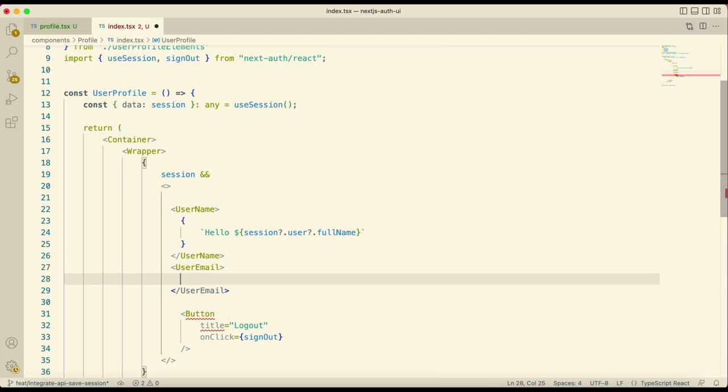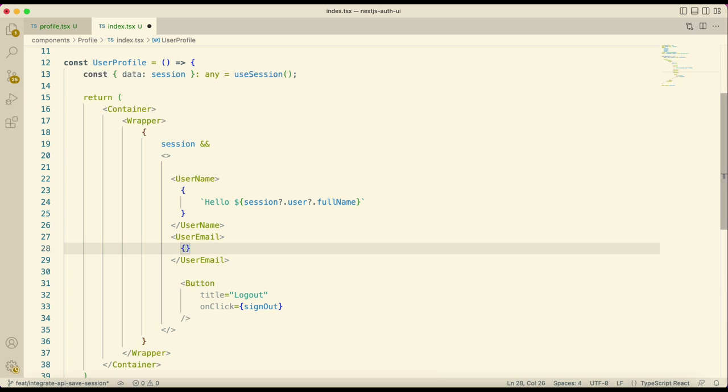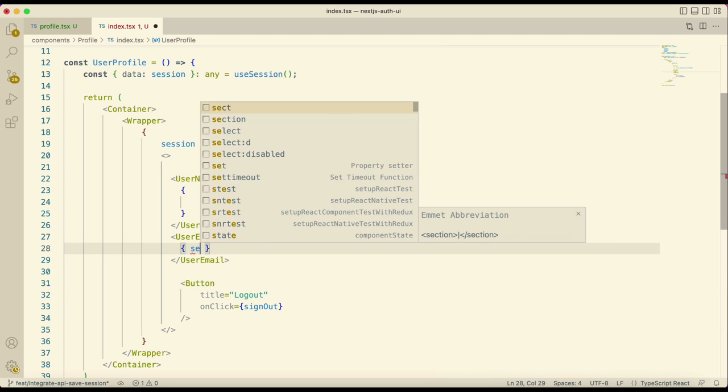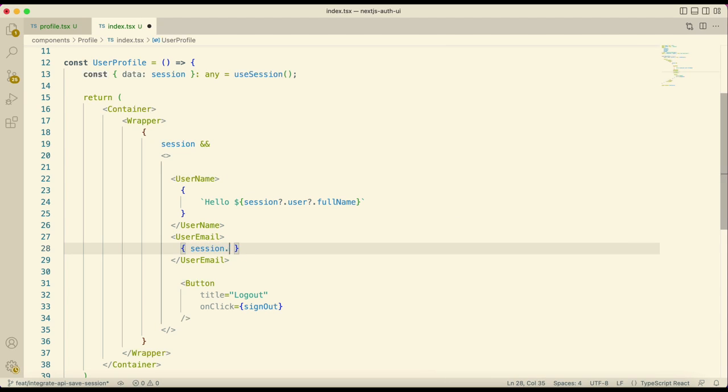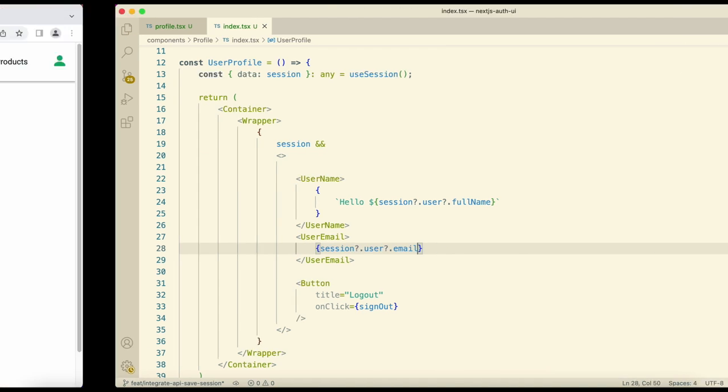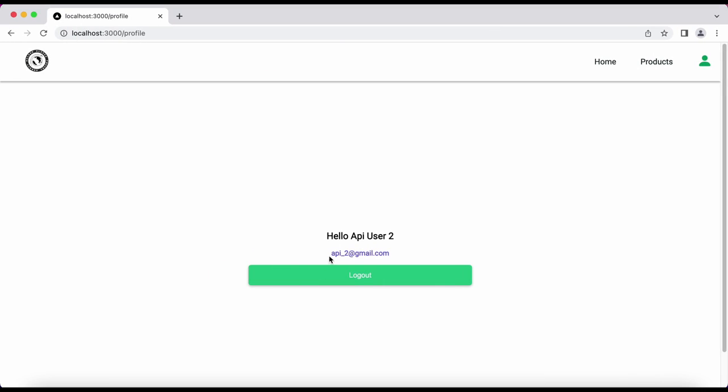And then we'll show the email from session.user.email. As we saved user object in session, now we can access it here. Here you can see the user information has displayed successfully.